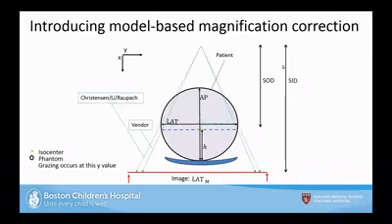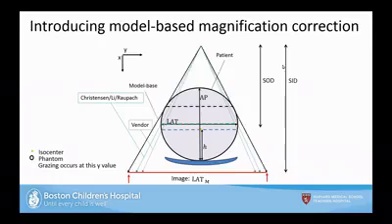Now there are other studies out there by Christensen, Lee, and Rupak that basically assume that the patient is also a flat line, but that also take into account the table height. And this is better, as you can see, getting closer to lining up the edges of the patient with the edges of the image. But they assume that the X-rays graze the anatomy at the largest lateral position. And in our magnification method, which I'm going to call the model-based method, we make fewer assumptions. We assume that the patient is actually an ellipse, and we take into account when the X-rays first graze the anatomy. So you can see here the edges of the patient actually project onto the image where you would find the edge of the patient in the image.